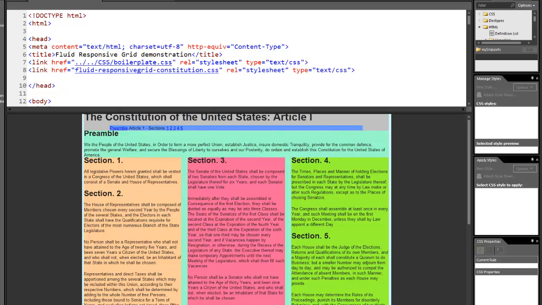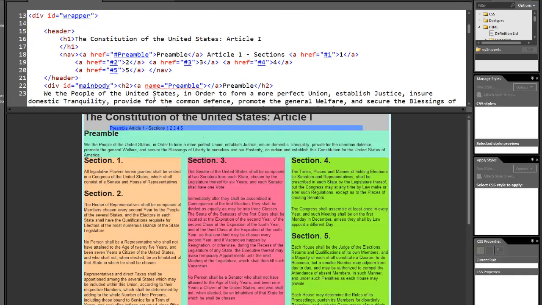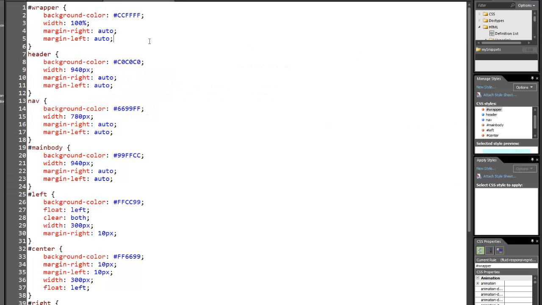Now, as tempted as I am to start changing things, like I really don't like that this bumps right up to the top, and I don't like the nav, I don't like the look. I'm not going to change those things right now because we really just want to work on turning this into a fluid grid. So I go back into my CSS. We've taken care of the wrapper, and that gives us the full width of the viewport, whatever size we're in.